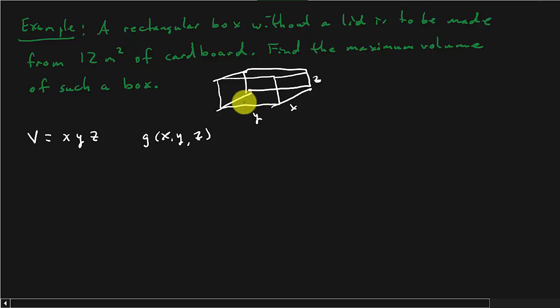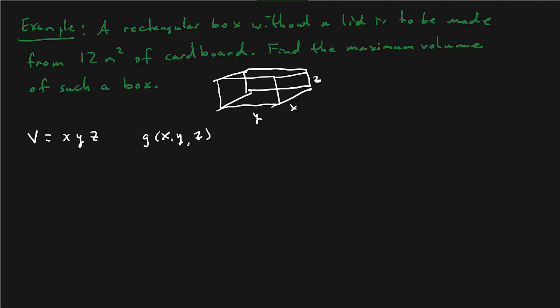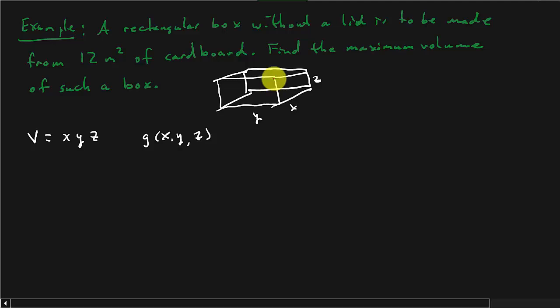So, we looked at this in the last video, how we came up with this. So if you take the area of this side and the area of this side, that's xz is that area. So xz plus xz is equal to 2xz plus, and then we can look at this front side, and we can look at the back here. That is y times z, so you've got two of those, so that's going to be plus 2yz, and then you've got the area of the bottom here, so plus xy.